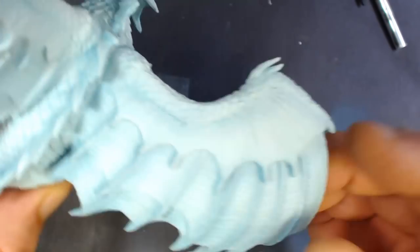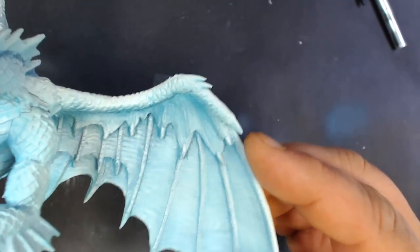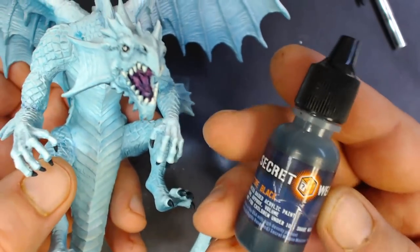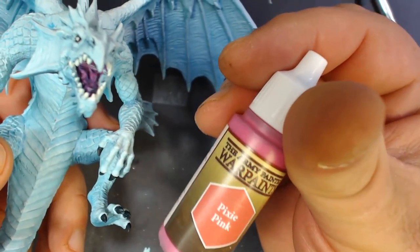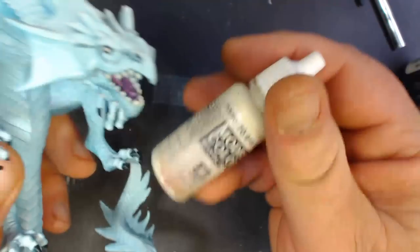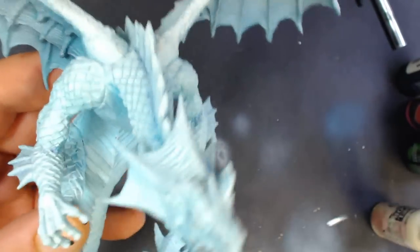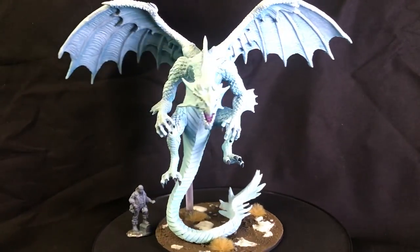Okay, so we finished up with the dry brushing and I have gone and did a little more airbrushing over the spines to whiten them up a little bit. But that's pretty much it for most of it. I went ahead and painted the claws using Secret Weapon Tire Black and then highlighted them with Tire Black, the rubber highlight. And then I've got the Army Painter Pink that I painted the inside of the mouth with and just used some Citadel Nightshade Blue Wash. And then we did Ivory on the whites of the eyes and some black for the pupils. And that's pretty much it. So pretty quick and easy paint job considering the size. And I think he turned out really well.